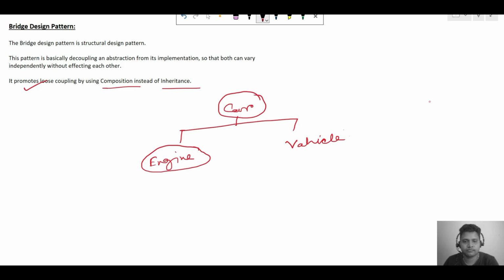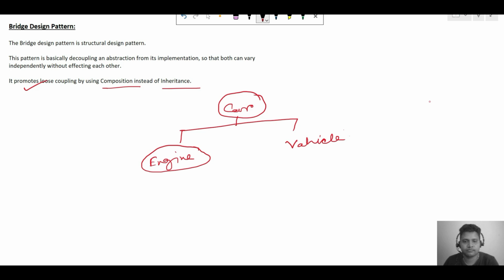As per the composition definition, one object contains another. Car contains engine, everyone knows that, and the car is completely dependent on the engine. Without an engine, a car cannot run.